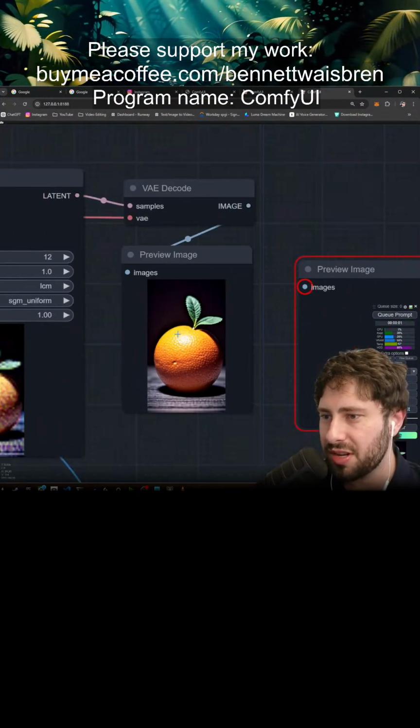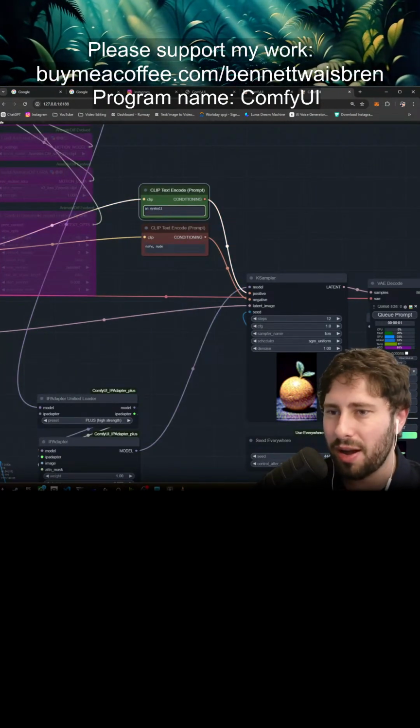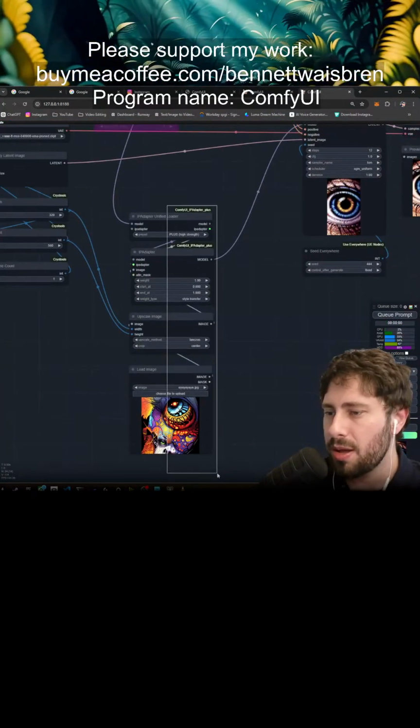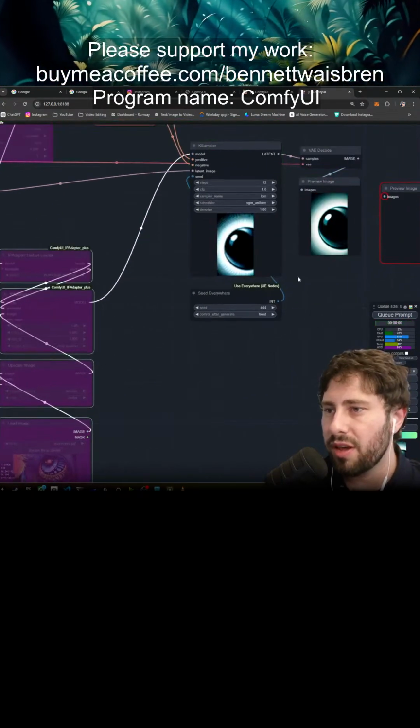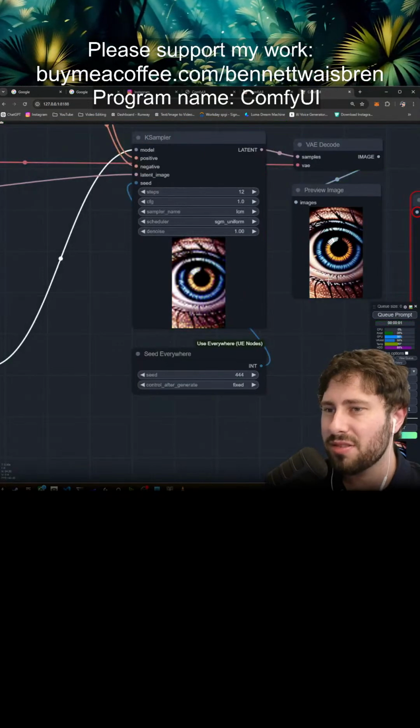Unfortunately, it's not doing a style transfer the way I would like it to be doing. Maybe if I type in eyeball, maybe the prompt itself matters here. See, it's not really... Well, I guess it's kind of taken the style of it, I guess.